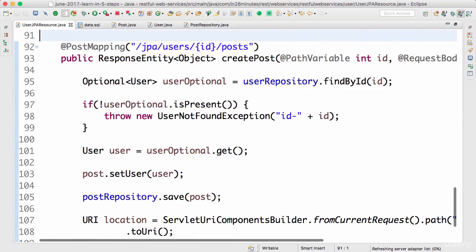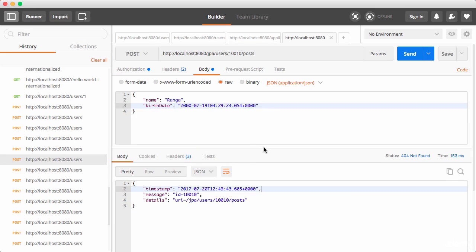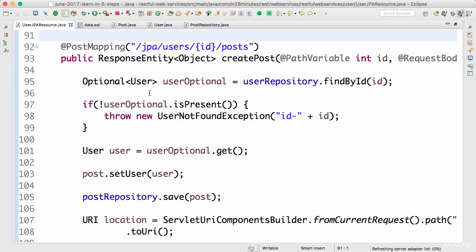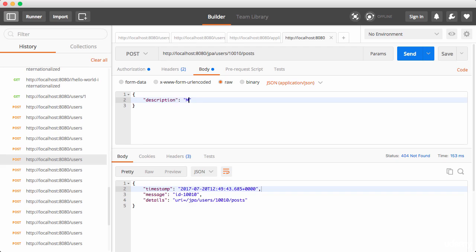Now let's see what would happen. I would go to the earlier request that we sent. So we would want to create a new thing, 10,010 posts, and in the body I would want to put the new post that we would want to create. So I want to create a simple post, right? So all that I need to say is description, right? So that's the attribute name that we use in the post. So in the post, the thing is description. Description, my third post, because that's the third post for 10,010, and I'm firing the request up.